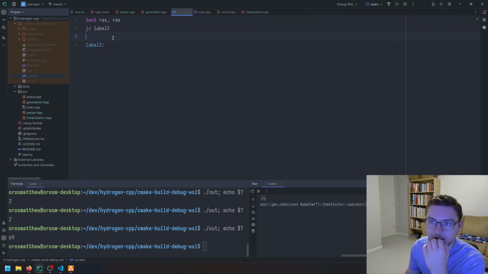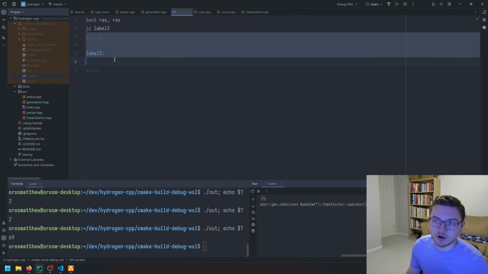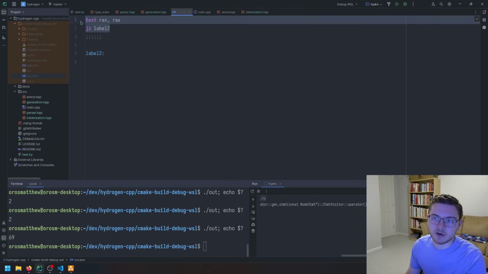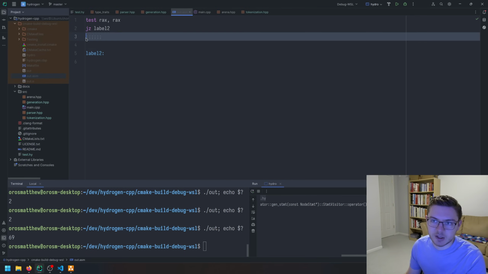There we go. Otherwise, this is the inside of our if statement. We have add, blah, blah, blah, blah. We have all of our stuff in here. I guess these are comments in assembly. Otherwise, this is the end of it. But if it's not 0, and it's true, it'll execute this, and then it'll automatically go past here into the rest of our program. So this is essentially if here.